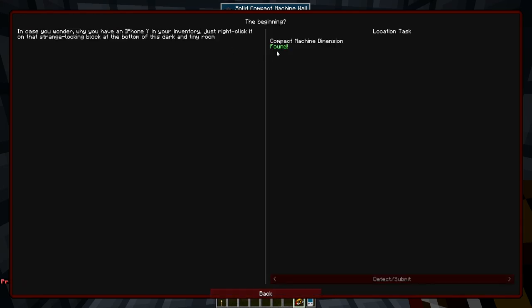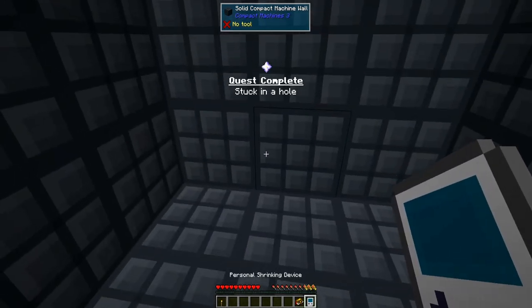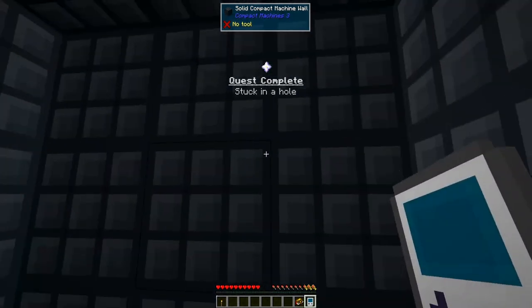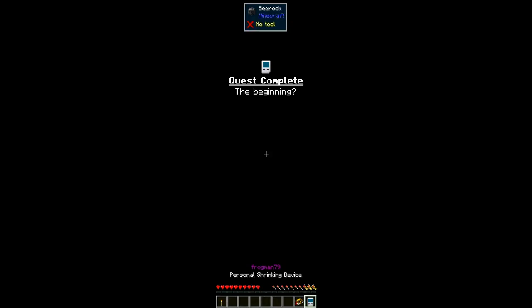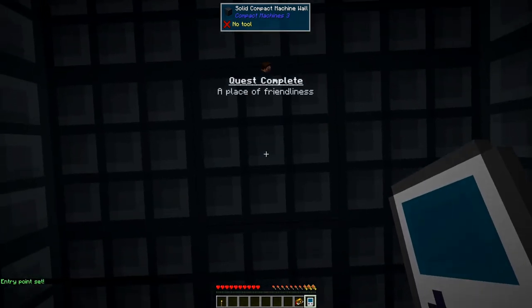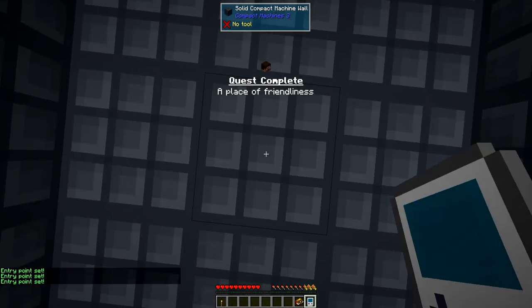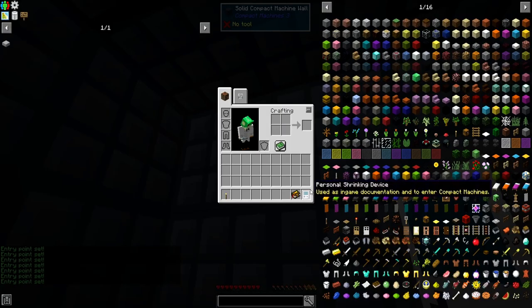We have our beginning again. We found the way in, so in case you wonder why you have a personal shrinking device in your inventory, just right-click it on that strange-looking block at the bottom of this dark and tiny room. Personal shrinking devices are how you get in and out of these compact machines. As we can see right here, we're back outside, we're back indoors, and I believe I can set the entry points if I shift-right-click with the personal shrinking device.